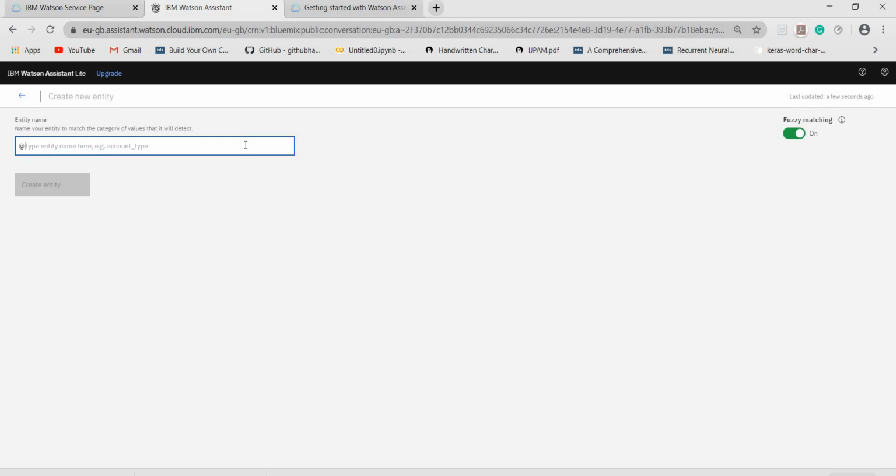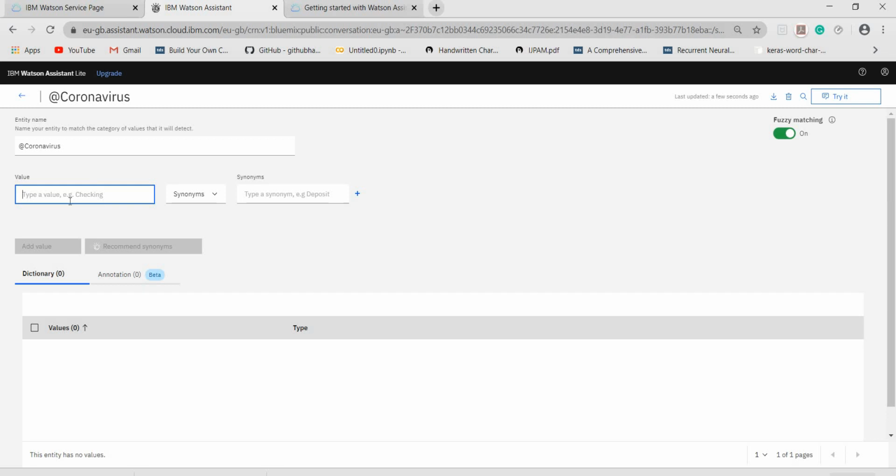Let's say I'm creating an entity called coronavirus. Click on create entity. You can always give the synonyms for those entities there. Say this would be the name of your entity and the value would be coronavirus again.